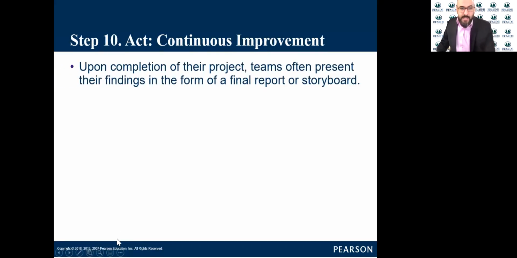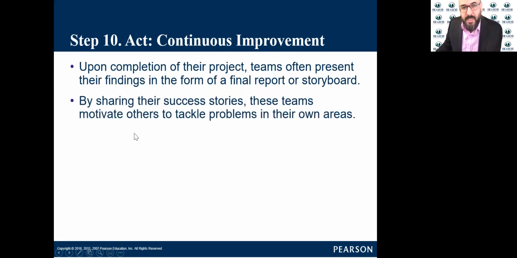Also, in this act phase for the continuous improvement, upon completion of the project, teams often present their findings in the form of a final report or storyboard. So once the implementation is done and the achievements have been made, there is a need to present the improvement. By sharing their success story, these teams motivate others to tackle problems in their own area. So it's really nice when you share it, especially in a storyboard.